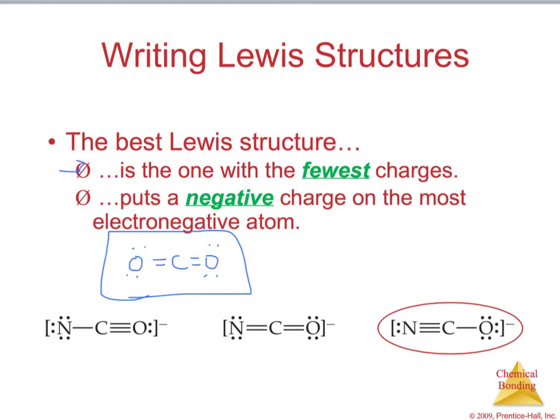Now, real quick, if you would take a second and try to calculate which of these three structures would have the correct Lewis structure, and I know it is circled, but I want you to tell me why this one would have a correct Lewis structure versus these. I will check to see that you've attempted this.